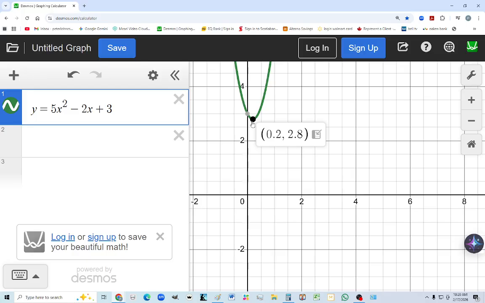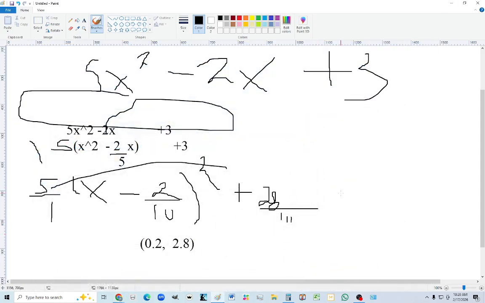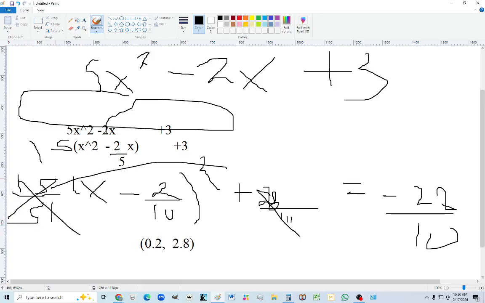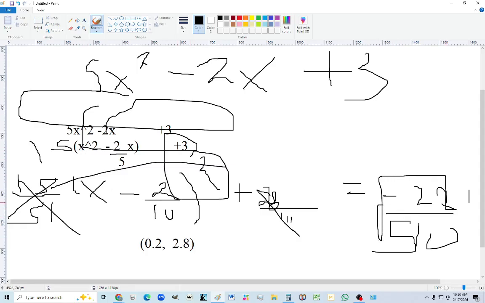Notice that this graph is above the x-axis. It has no x-intercepts. If I was to solve when y is equal to 0, if I was to use this formula and set it to 0, I would subtract 28 over 10 from both sides. I get minus 28 over 10. To get rid of the 5, I have to multiply by 1 over 5. It cancels out. That's called multiplying by the reciprocal. I multiply this side by 1 over 5 and I get minus 28 over 50. And then I've got to square root it. Well, I'm square rooting a negative number. That tells me right away no x-intercepts exist.